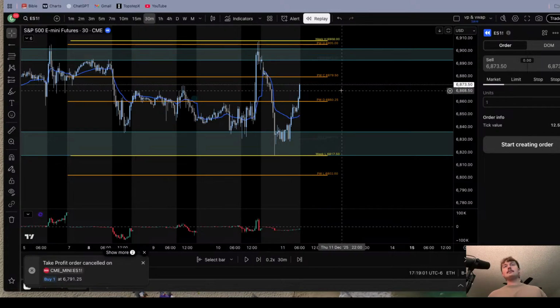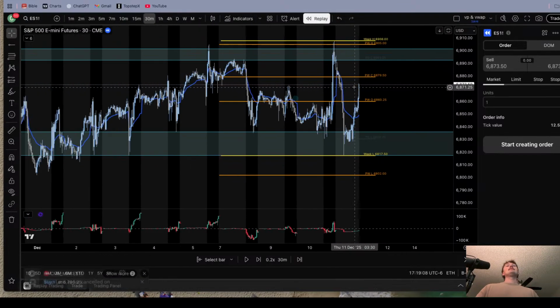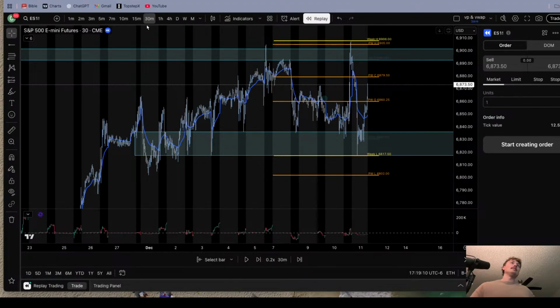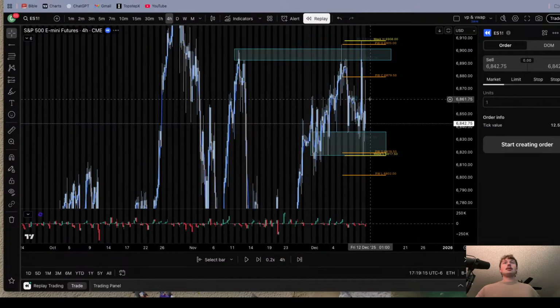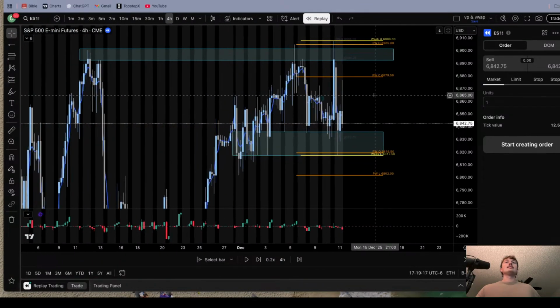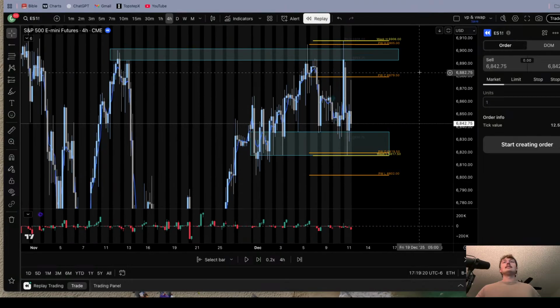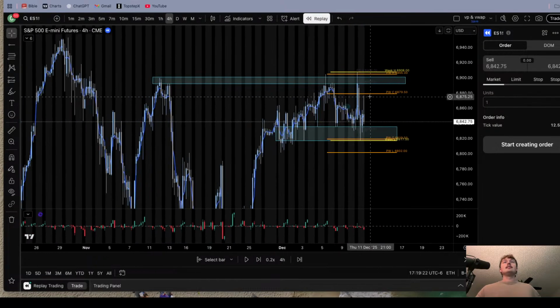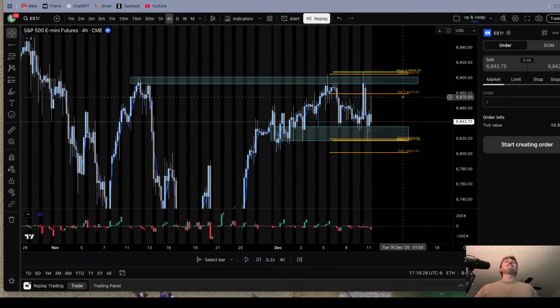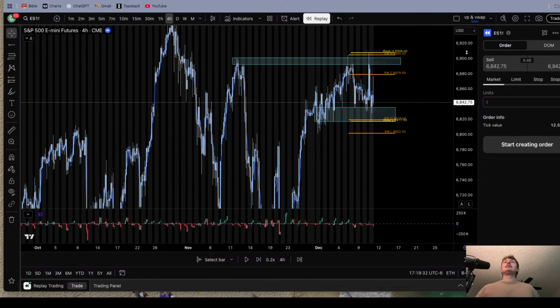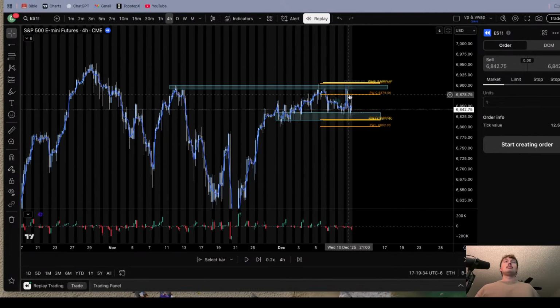Yep, we still got caught. Don't move your stop. Do not move your stop. But honestly, if we're looking at this from just a support resistance thing, we should just stick with going from zone to zone, because that's literally what price is doing. Look how ugly this is. It literally looks so bad. But we do have another bearish 4 hour going on here. So I do think my bias is still bearish.